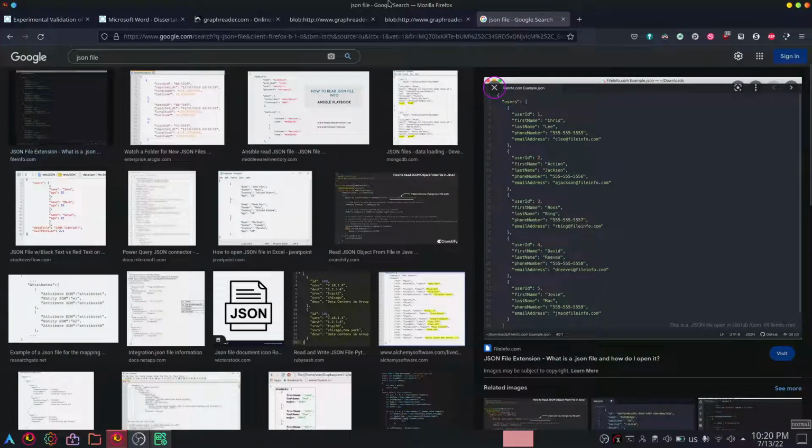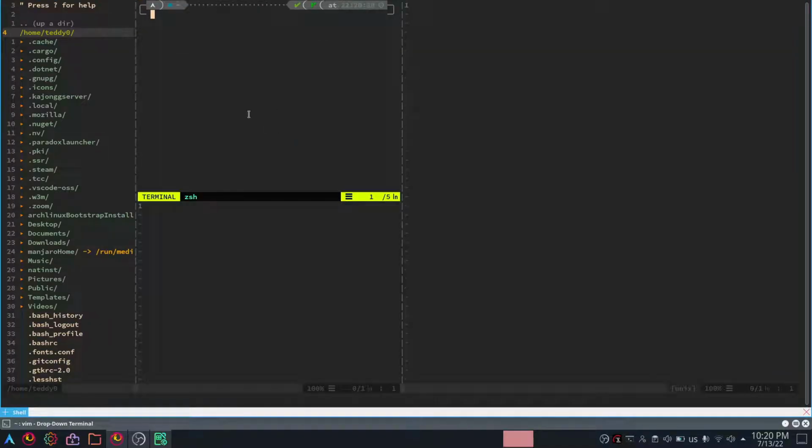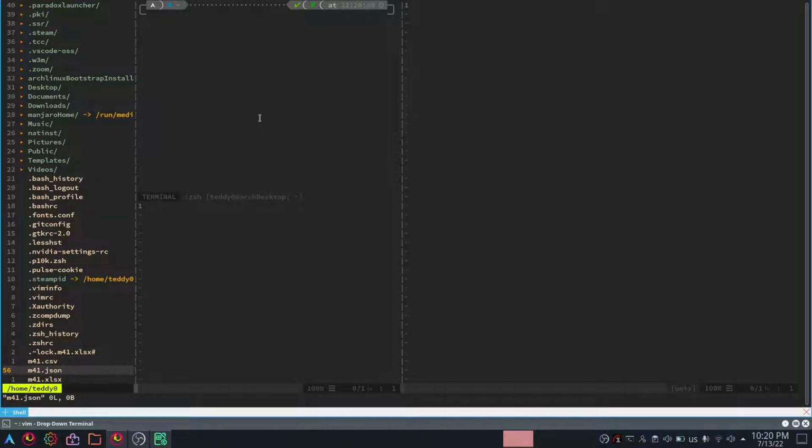You can see it's a key and value, key and value pair. So we can actually save as a JSON file as well, since it's available. Why not? Let's just use it. So let's do that also. Touch m41.json and let's vim, clear this and let's go to m41.json and let's paste. Insert, paste.